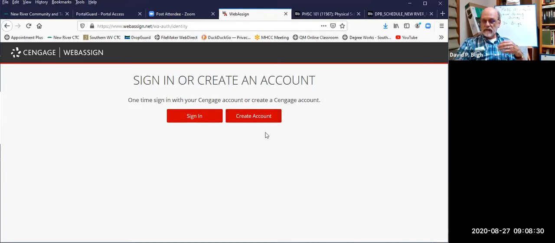And at this point, it's best when you buy Cengage Unlimited from the bookstore, they're going to ask you for an email address. If at all possible, use your New River email address. It really simplifies things if you can do that. You create your account, and then anytime after that, you'll sign in and have access to all the homework.